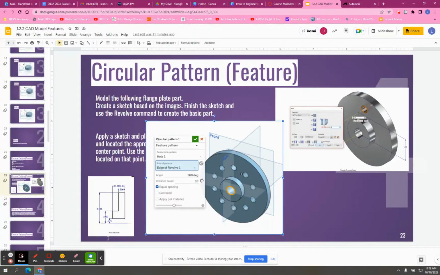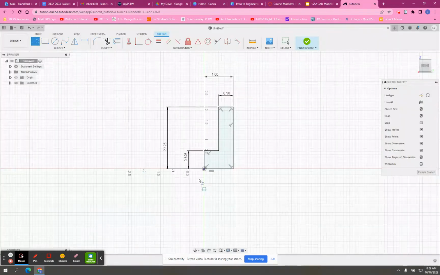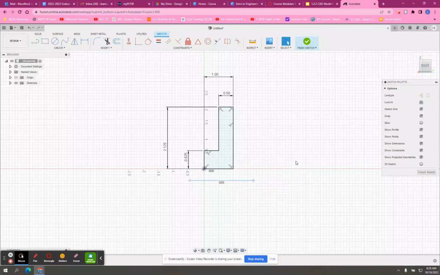Now you'll notice in this drawing we have a construction line down here. So I'm going to create that next. I'm going to grab my line tool. I am just going to draw this construction line. I'm going to hit the escape key, select my line, choose construction. I'm going to hit escape, make sure I don't have that selected, so that way I can dimension this distance to 0.375.